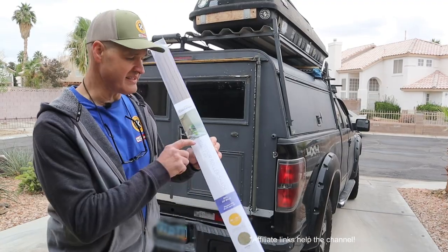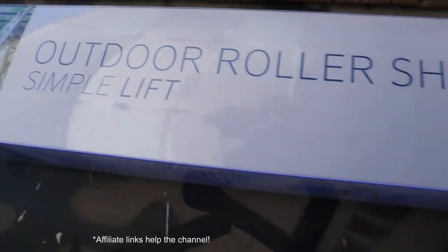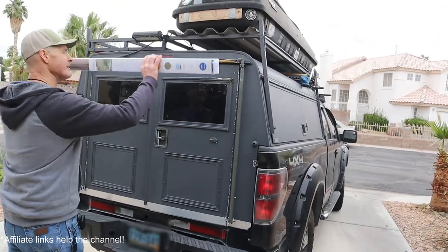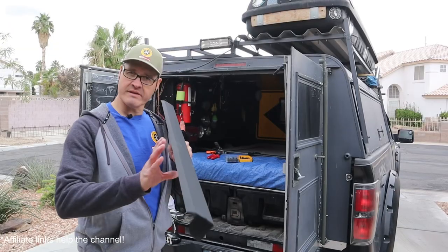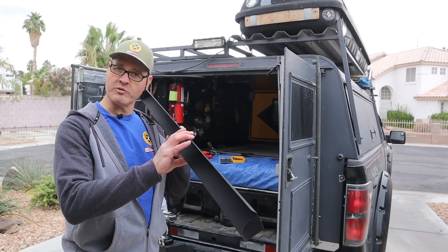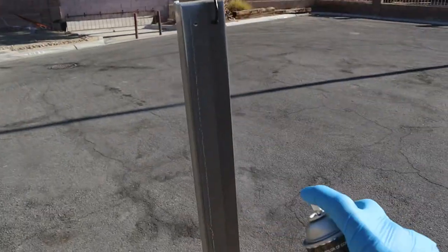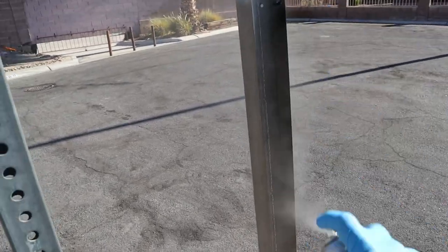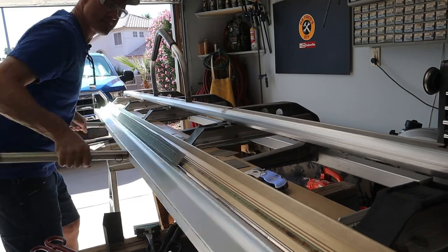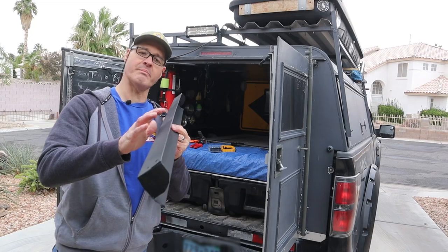My recoil mechanism is this outdoor roller shade from Coolaroo. I'll leave affiliate links down below for all the products in today's video. We're going to take this and mount it right there. Here's the valence I made for this awning — I used some bonded galvanized roof flashing, which is easily painted. That's why I chose it. I bent it on my metal brake, got my angles, my little drip edge, and reinforced it with a hem at the bottom.